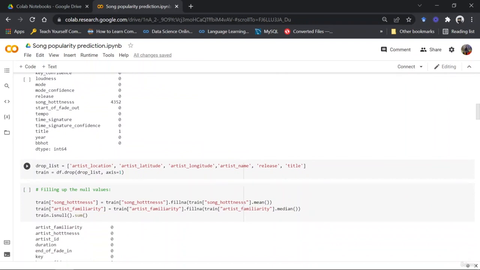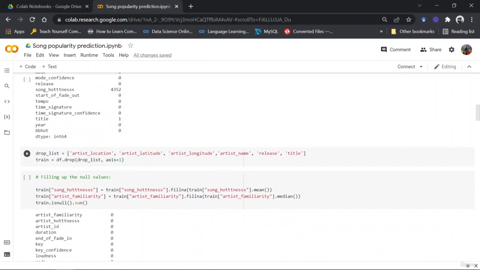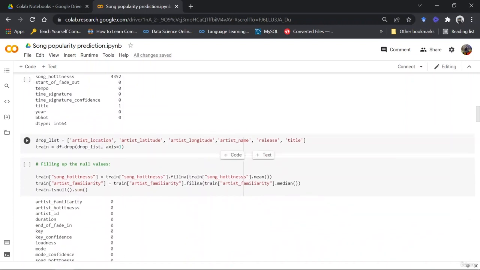So I'm going to drop those which have a lot of null values in them because I don't want to insert or fill them, because this would populate the dataset with values which might not make the model properly understand the information that it should have. So I'm dropping these, and some of these are actually just information which would not help my model.